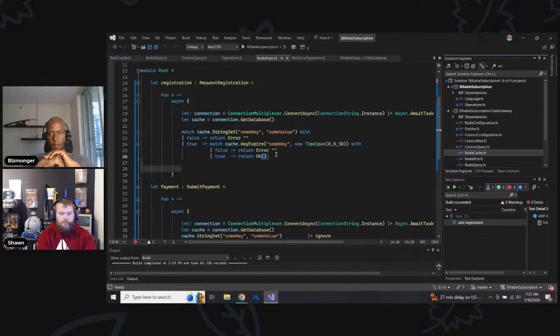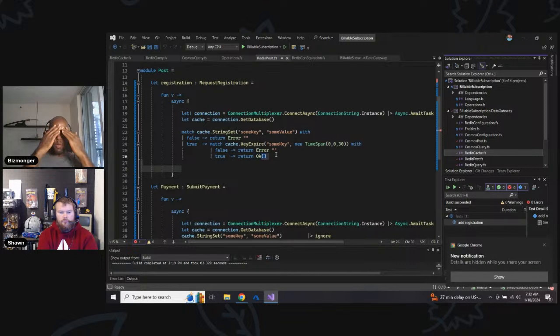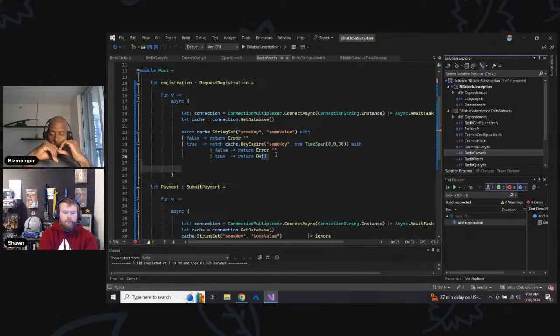And then if it's not successful, meaning that a key is not registered or the key has expired, then hitting the database, whether the database is Cosmos or SQL Server or whatever, and then updating the Redis data store by registering a key value and also registering an expiration, aka time to live.